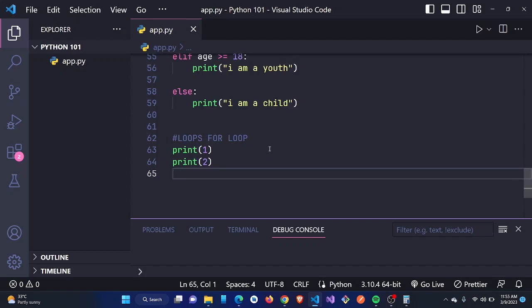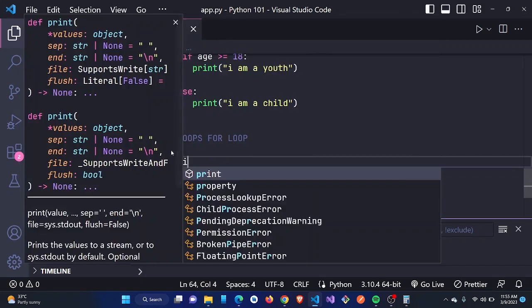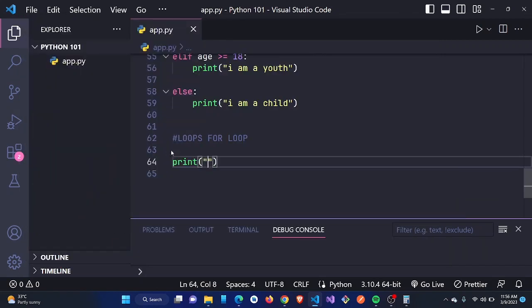Now, the thing is this. Before we do numbers, let's do something simpler. Let me say I tell you to write a program to print hello world 20 times. With your current knowledge, you'll probably just be doing print hello world, next line, print hello world, next line, print hello world. You will do it 20 times and that will work. But that is not convenient, right?